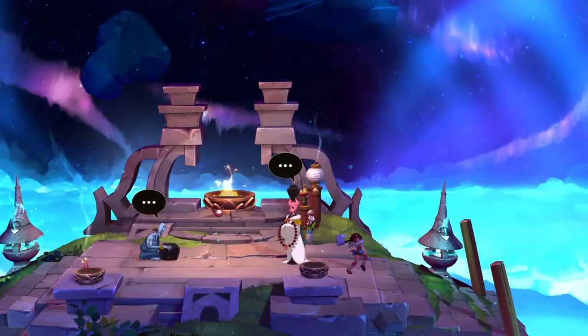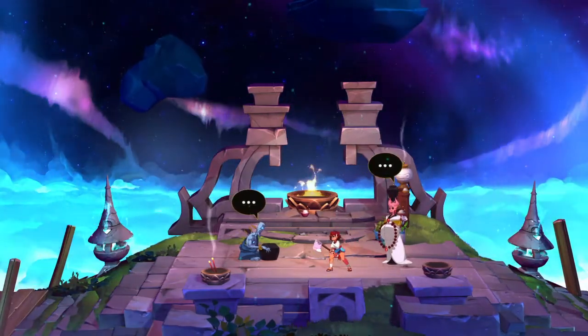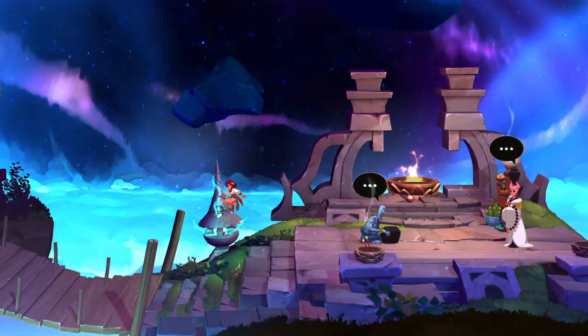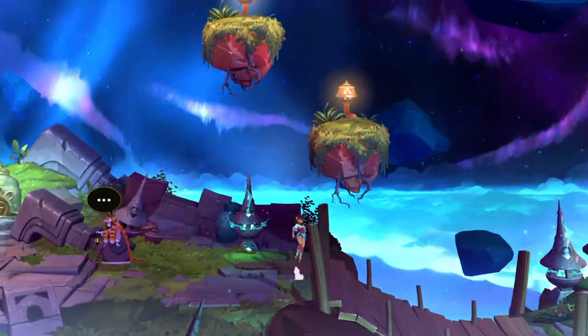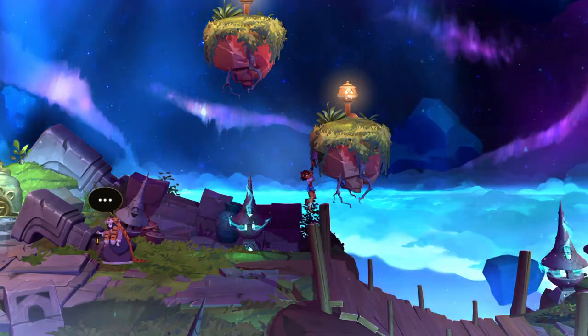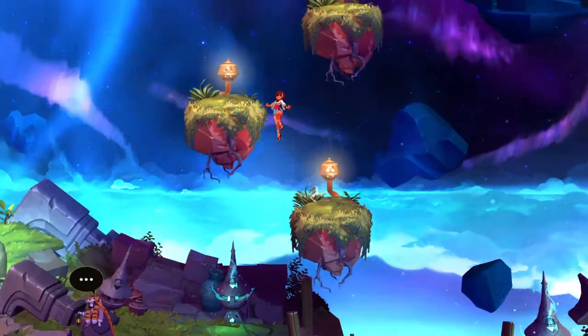Again, the basics. Attack with the square button, jump with the X button. Down and attack to slide. If you jump, you'll just jump in the air, so don't worry about that. You can dash with the circle button. You can also hold down the square button while you're jumping to put your axe into a wall. You can mantle up by releasing the square button. And of course, you can wall jump.